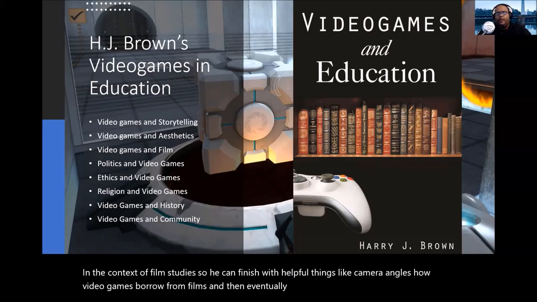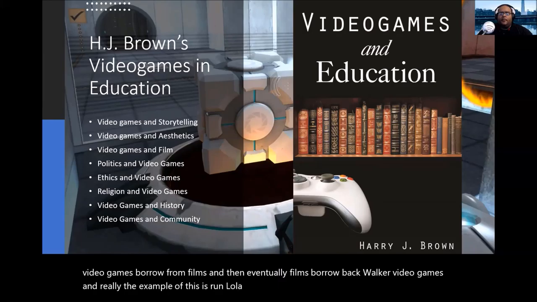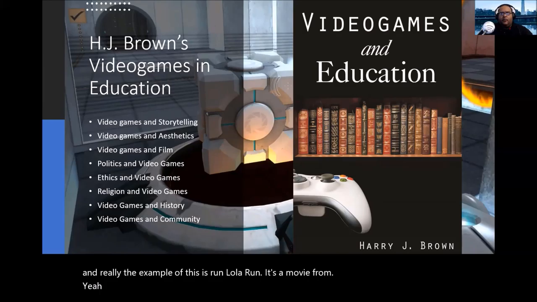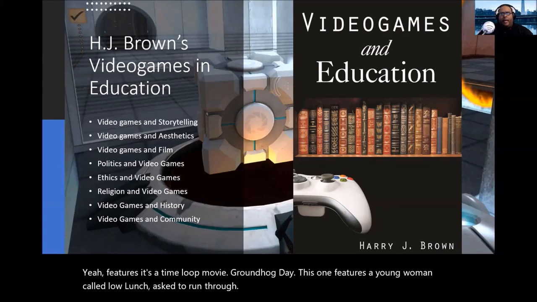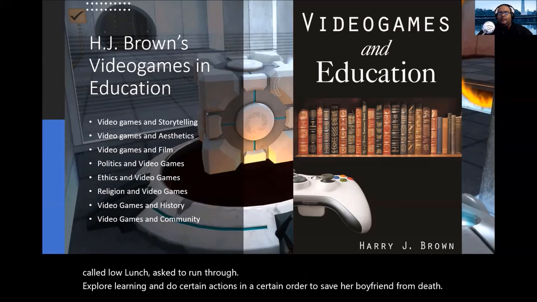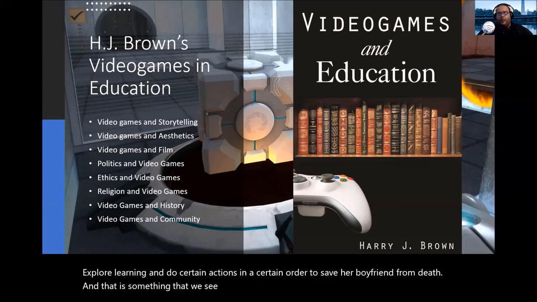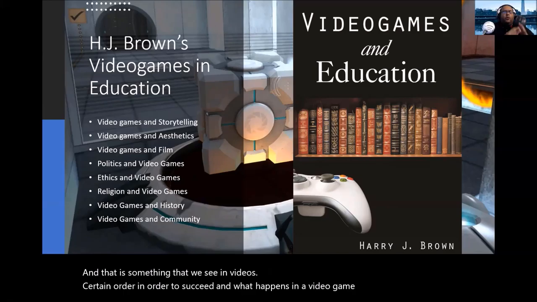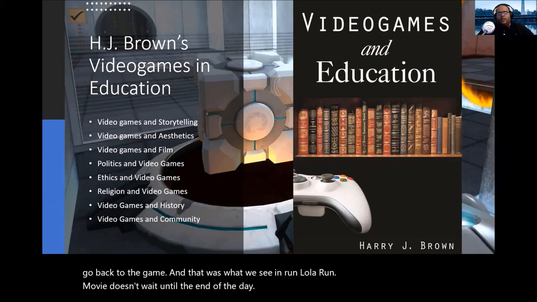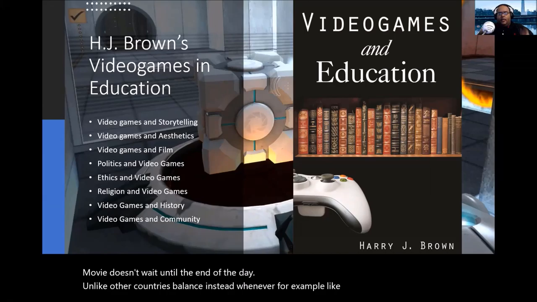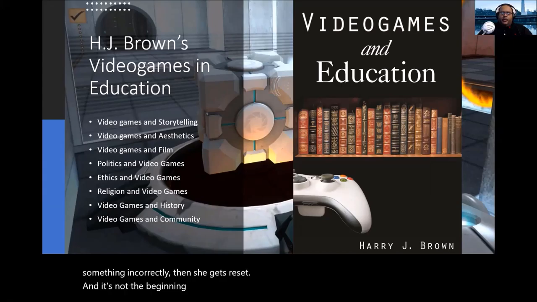A great film-game comparison is Run Lola Run — a 1999 time loop movie where Lola must run through Berlin and complete actions in a certain order to save her boyfriend from death. This mirrors video games: you must do things in a certain order to succeed, and if you fail, you go back to the beginning. Unlike other time loop films, whenever Lola dies or does something incorrectly, she gets reset — not to the beginning of the day but to the beginning of her quest, which starts with a phone call. That's a really interesting comparison.